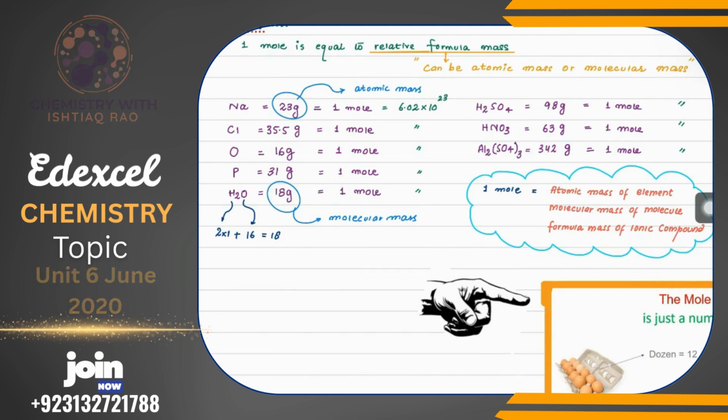And more specifically, you have to see if you have a single atom metal, so you can say atomic mass. If you have a covalent compound, it would be molecular mass. And if you have an ionic compound, it's going to be relative formula mass. Generally, we call all the masses molecular mass. More specifically, if the examiner asks, then you can specify it.